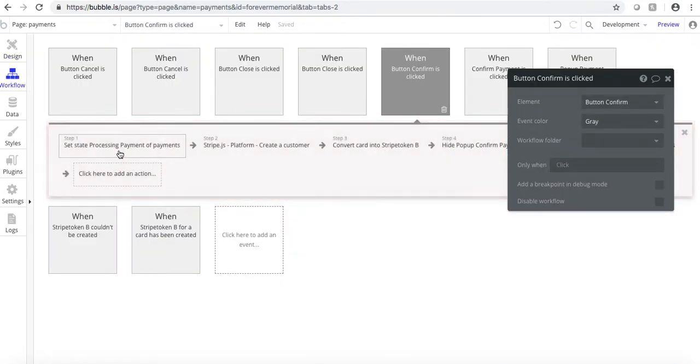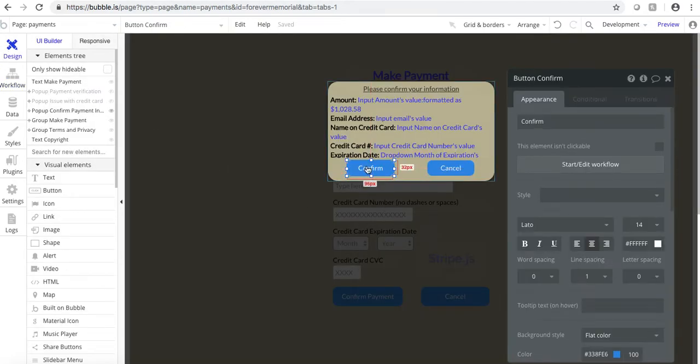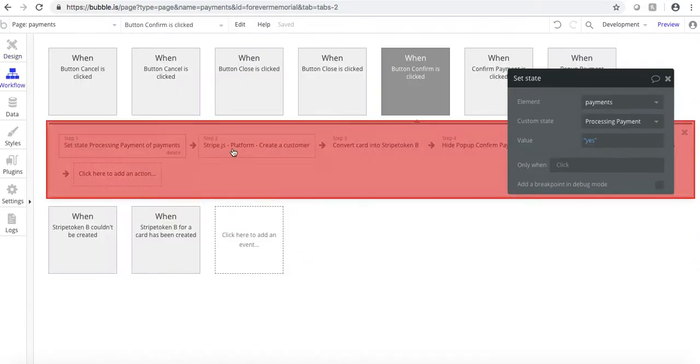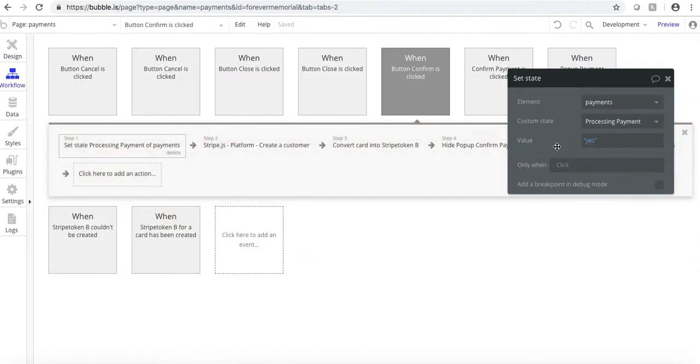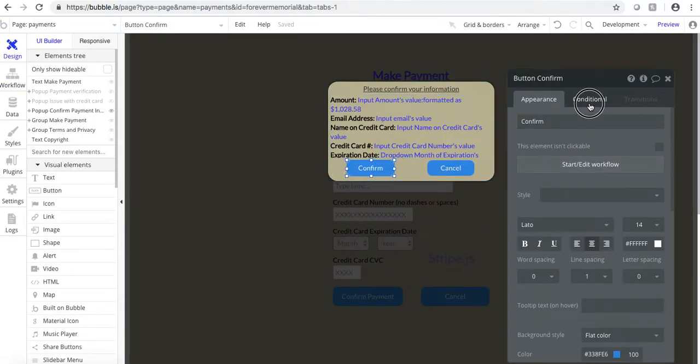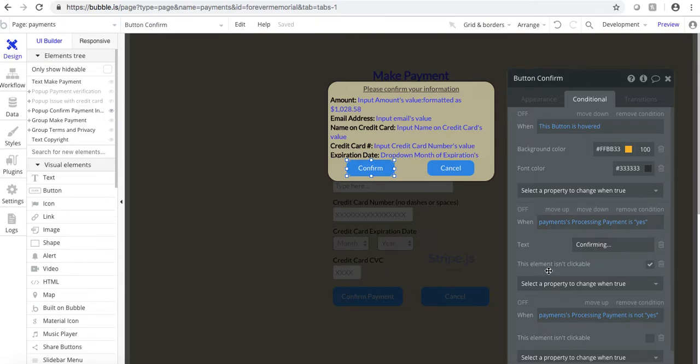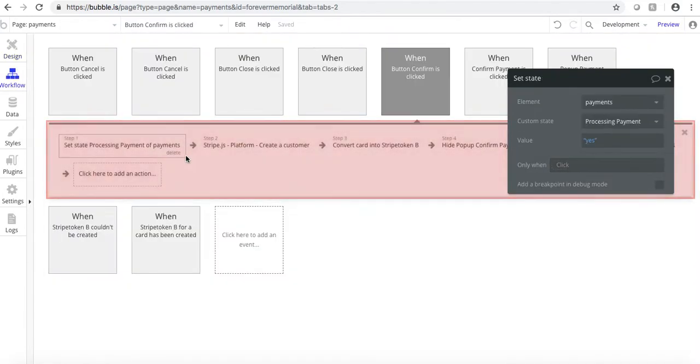And then they hit confirm. And basically, when they hit confirm, first thing I do is I set this custom state here. And what this does is it prevents double clicking. So if a user hits this rapidly, I basically disable that so they can only click it once. So the default value when the page loads, it's no. And then as soon as I hit the click confirm button, it turns it to yes. And when it's yes, I'm just going to bounce back over here to this conditional. When it's yes, it'll say that it's confirming and that it is not clickable. And when it's no, it is clickable. So again, this custom state, all it does is it prevents double clicking.